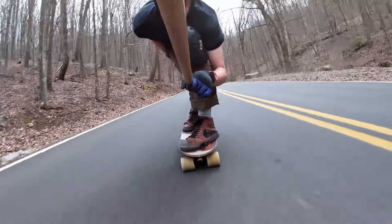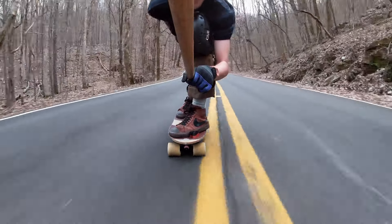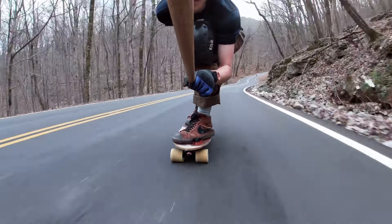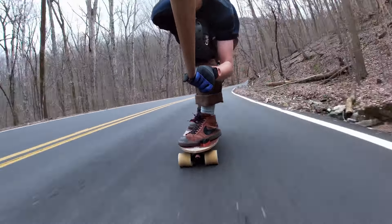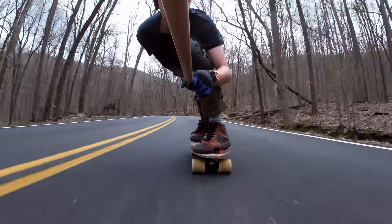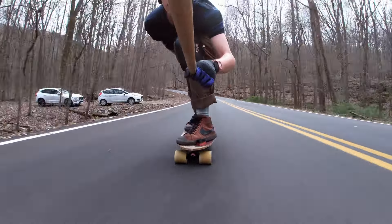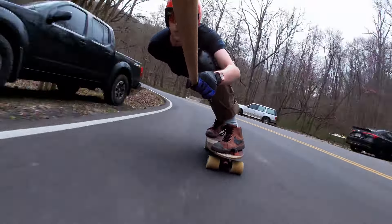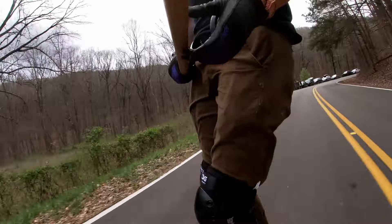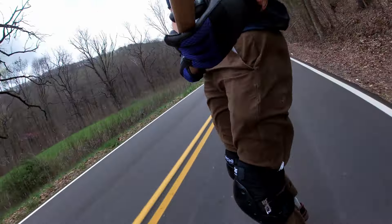They seem like they're trying to push towards having a bit more of a global commerce presence, getting boards particularly into North America. And I would love to see more of their products here — I mean, look at this thing. It's gorgeous, it feels gorgeous, the construction is rock solid, and the concave is so elegantly simple and works really well. The width is a little bit of a weird quirk — it worked great for me, and I love a wide board. But not everybody likes a wide board, and they also sell a narrower option if that width is kind of a deal breaker for you.